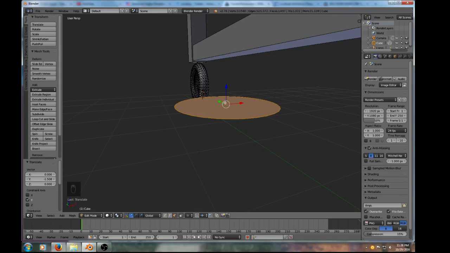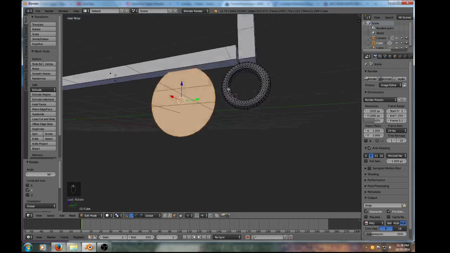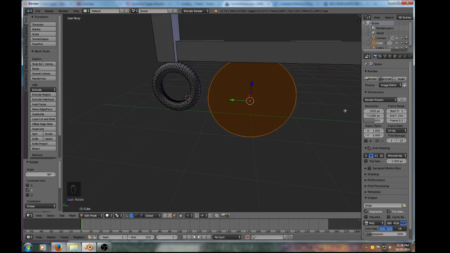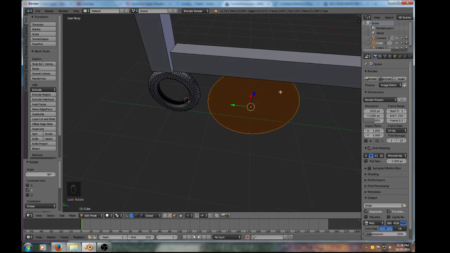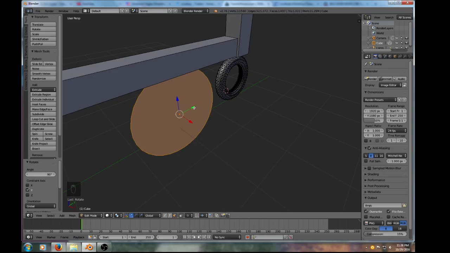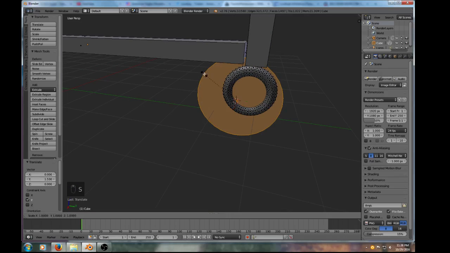And then we again want to rotate it on the y-axis 90 degrees and press enter. The thing that we do want to keep an eye on this time is that this is the back, because you can tell it gets darker at certain edges, and this is the front because it gets lighter. This does matter on this particular thing, so you obviously need to scale it as well.